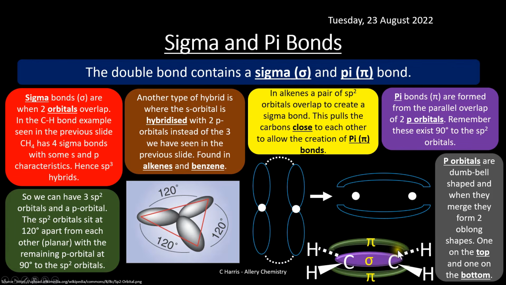This might make it a bit easier. So you've got your sigma, so that's your carbon there. That's your sigma bond. These overlap, and you've got these two p orbitals on the top and bottom on each of them, and they merge together. They mix, and they form this pi bond here, and that is a double bond. So it looks a bit like a hot dog and a bun to an extent. Your hot dog's like the sigma, and the bun bits, you've got two bits of it, which is the pi bit there. Okay, so that is effectively what a pi orbital is. I hope you understand that bit.